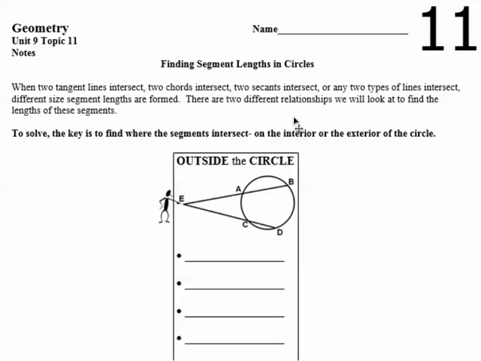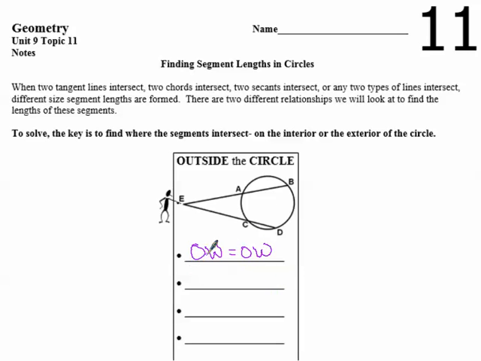Welcome to topic 11. Today we're still going to be finding segment lengths in circles. The only difference is, where do those segments intersect now? Outside the circle. So what I notice is, this time, if I were to throw a ball at someone, this sharp point right here would be super sharp, and when it hit me in the head, it wouldn't just pop me. I would say, ow, because it would hurt so bad. So this is ow, ow.